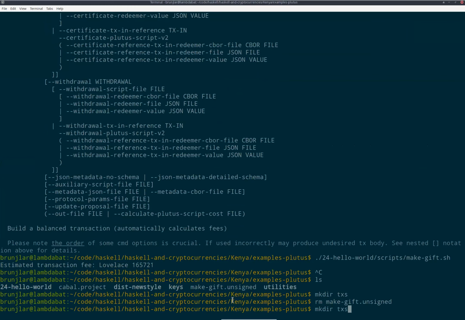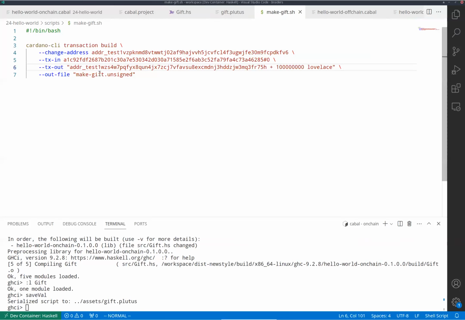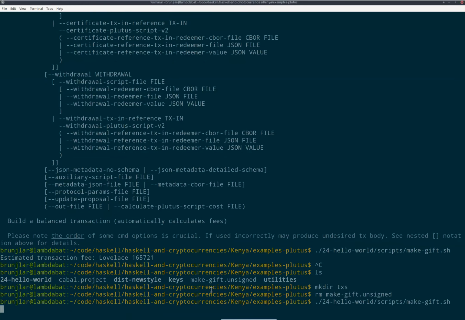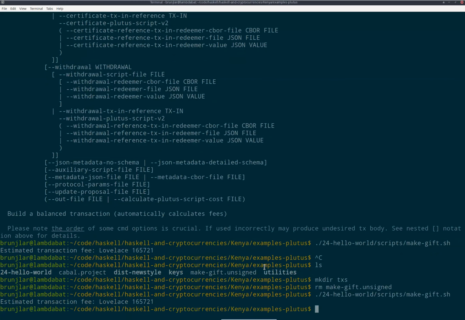Let me just run it again. I have no idea why that takes forever, but it's not as easy as it looks, because in order to calculate the transaction fees, for example, it needs information from the blockchain about parameters. And so it must talk to the node actually.